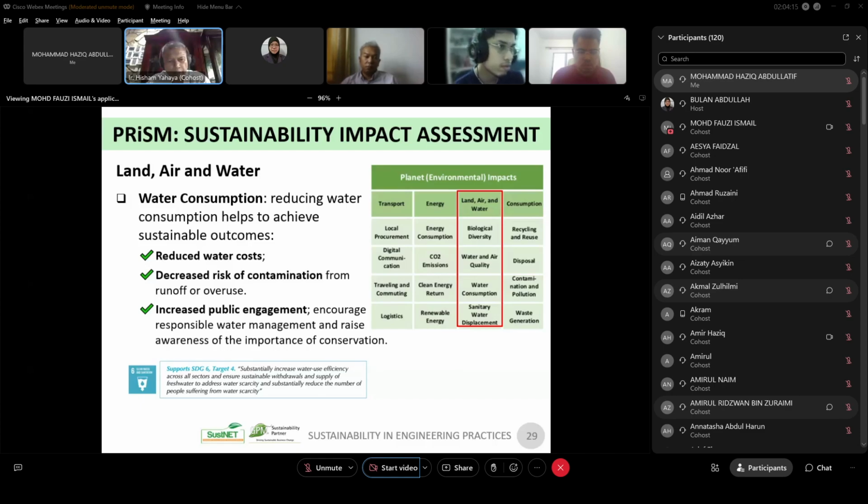Okay. And another area is to increase public engagement. How can you make the public, especially your neighbors, aware that what you are doing is to minimize contamination as well as to minimize water? There are many places, for instance overseas. Okay, Malaysia has used it less, but there are also some project sites that look into rainwater harvesting. In Malaysia we have a lot of rain, and this rain harvesting can be used for cleaning, not as potable water for drinking or to refresh yourself, tapi can be used for cleaning ataupun for watering of the site and so on. Okay, you can use rainwater, and you can minimize the use of fresh water, and as a result you minimize the cost of the project. Okay, next slide please.